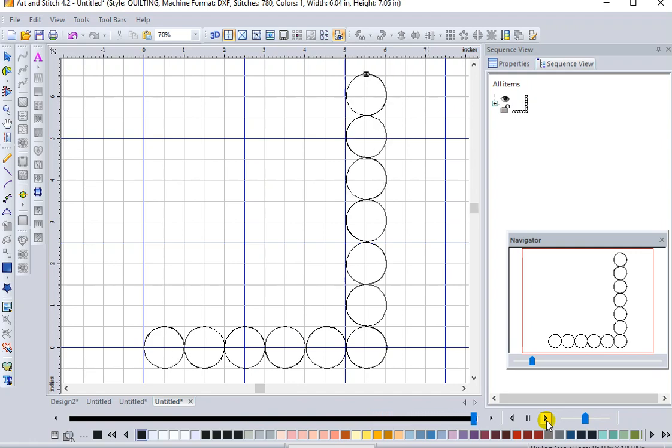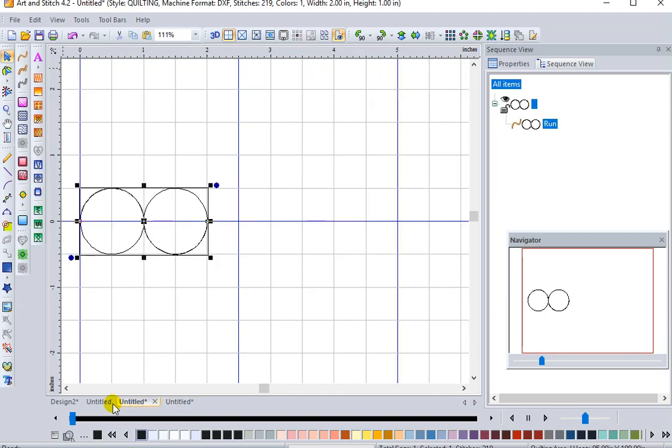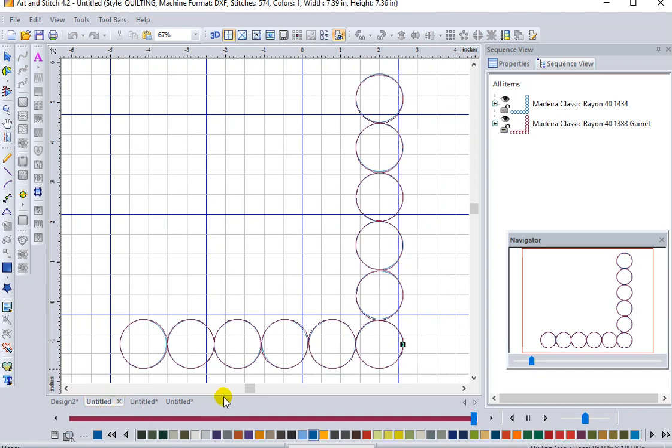However, the first person who asked this question, you'll see that now my starting point, if I get the reshape tool, my green starting point is here on the bottom left. My ending point is here on the right. And that's how this circle sews out. So the first person who asked the question wanted a design, let me see if I can find it, that started and stopped in the corner.